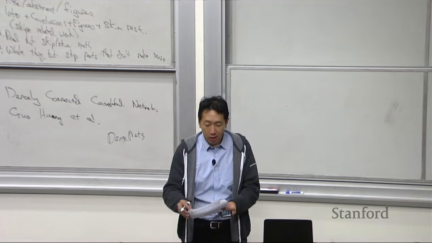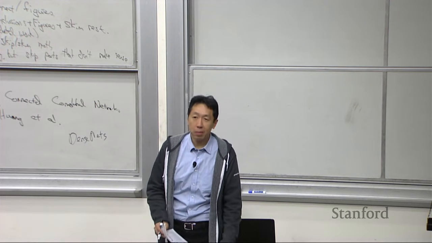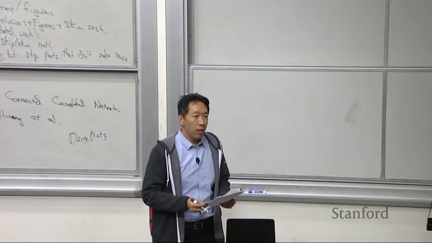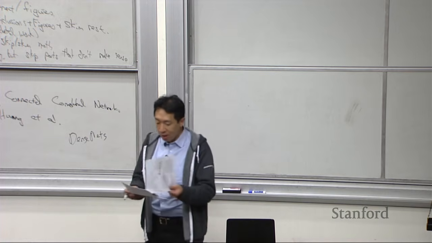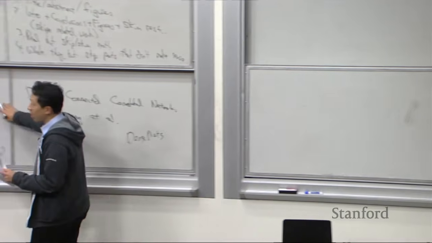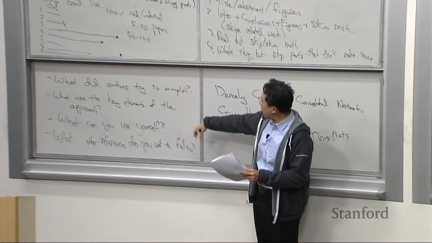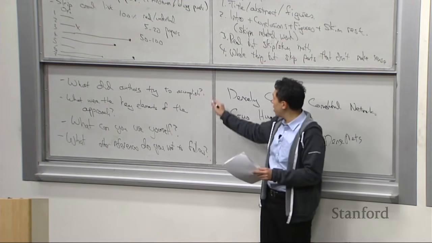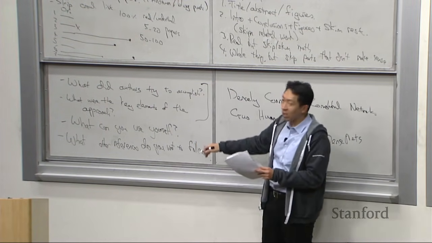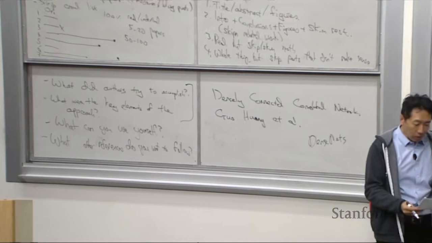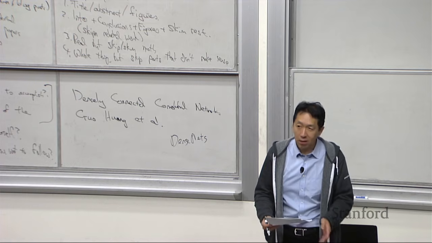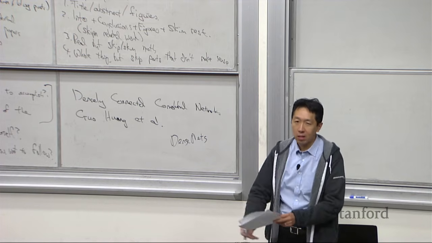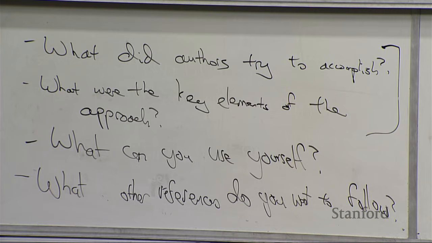Go ahead and take 7 minutes to read this paper, and I'll let you know when the time has passed. And then after that, I'd like you to discuss with the others what you think are the answers, especially the first two, because the other two you can leave off. But why don't you go ahead and take a few minutes to do that now, and then I'll let you know when 7 minutes have passed, and then you can discuss your answers with your friends, okay?